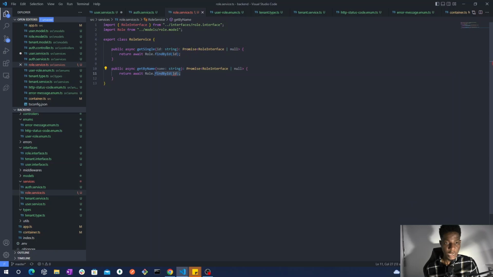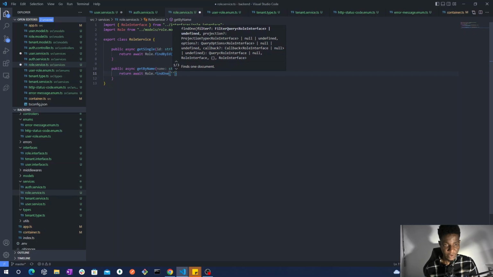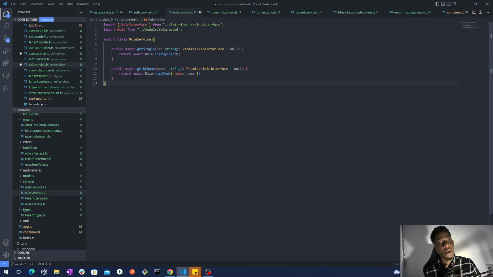So here we will just change the method to use a find one with a filter, like this. So let's generate our doc again.